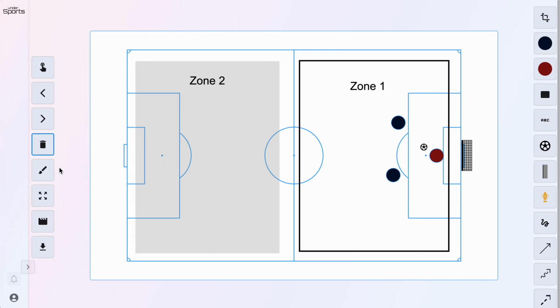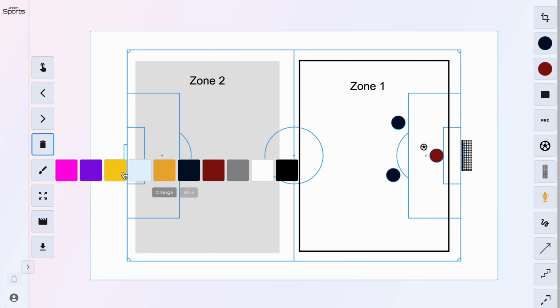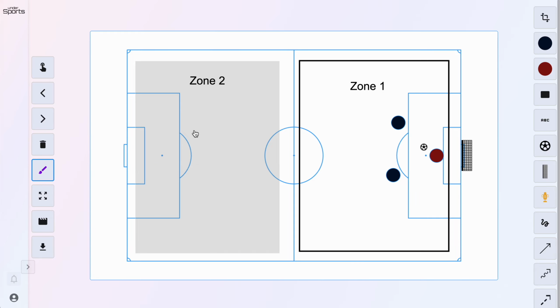The Change Color tool allows you to modify the colors of player markers, created zones, text, or added arrows. Choose the color you need from the palette and click on the element to change its color. You can also change the size or angle of the added elements. For this, select one of the Edit tools and click on the desired element. Besides the standard size, an element can be larger or smaller. When changing the angle, one click on the element corresponds to a 45-degree change.